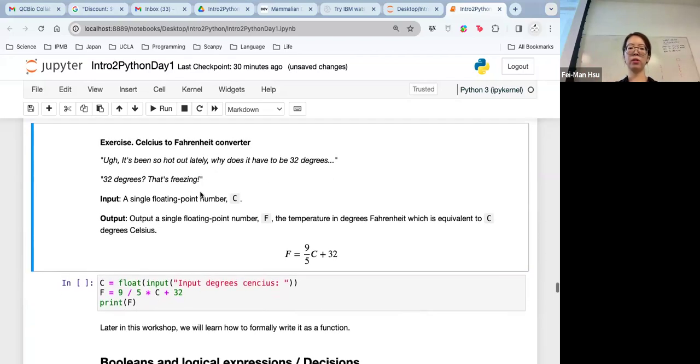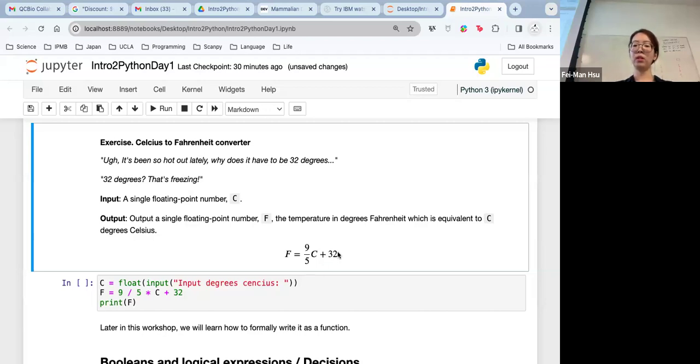Another unit transformation is the well-known Celsius to Fahrenheit converter. We know the formula to get Fahrenheit from Celsius: Fahrenheit equals Celsius multiplied by 9, divided by 5, and then plus 32.